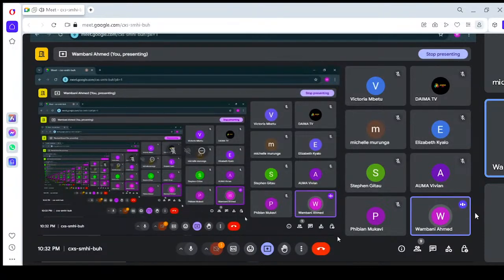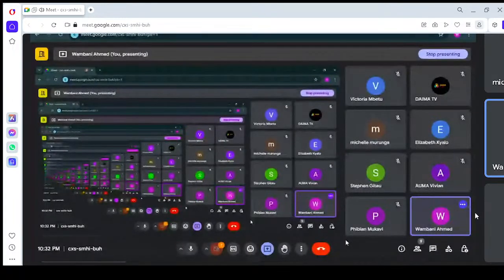Examples of the conditional statement, decision statement, or selection statement ni if statement, if else statement, na pia tuko na nested if statement, whereby we have an if inside another if. Hii inaitwa nested if. Tutaifanya one of the days, and then tukaongelea sasa ya mwisho ndio ilikuwa switch statement or the case statement.